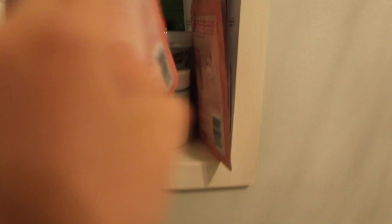It is about 8 o'clock on Friday, June 5th. I'm leaving for Kiowa next Saturday, so I thought it would be a pretty eventful week given that we're in quarantine. I'm going to do self-care tonight — I'm going to paint my nails and do a face mask. I picked these two face masks out but I'm going to go with this one: a Renewing Cucumber Peel-Off Gel Mask.